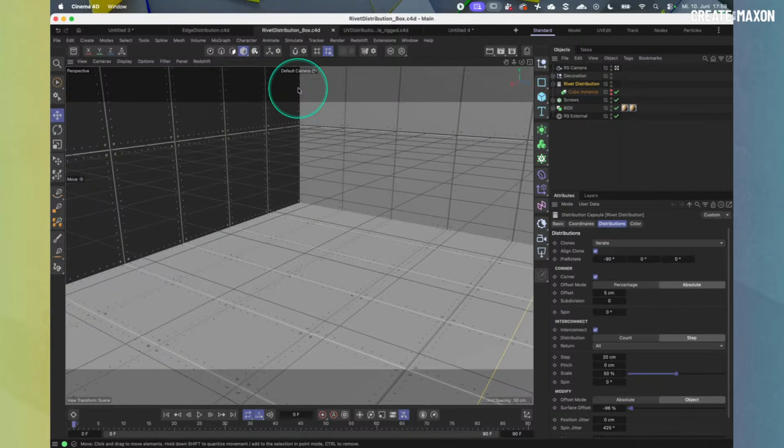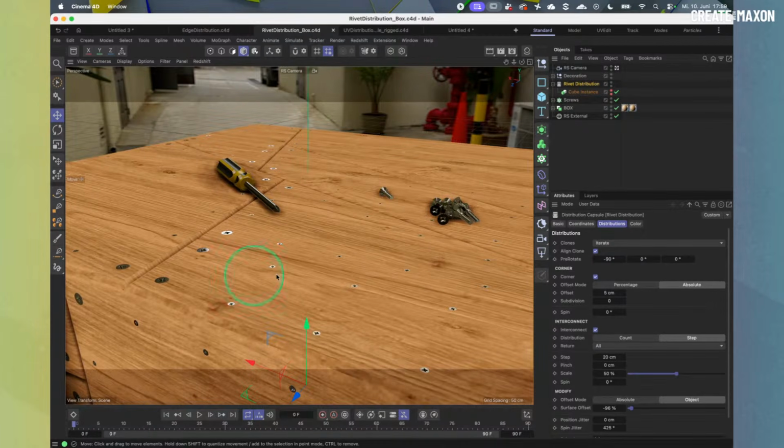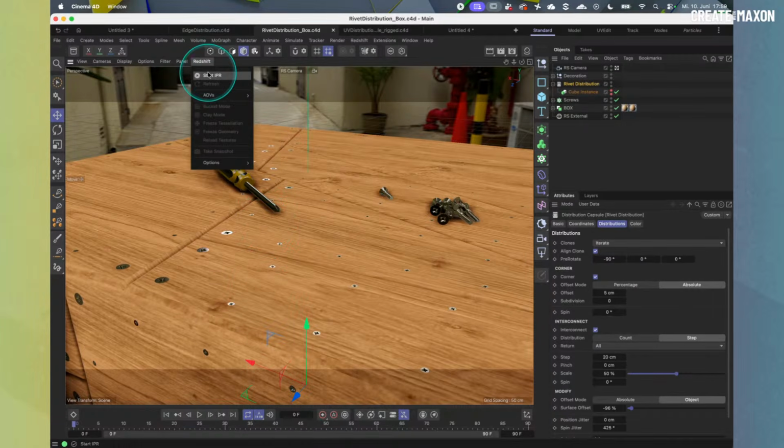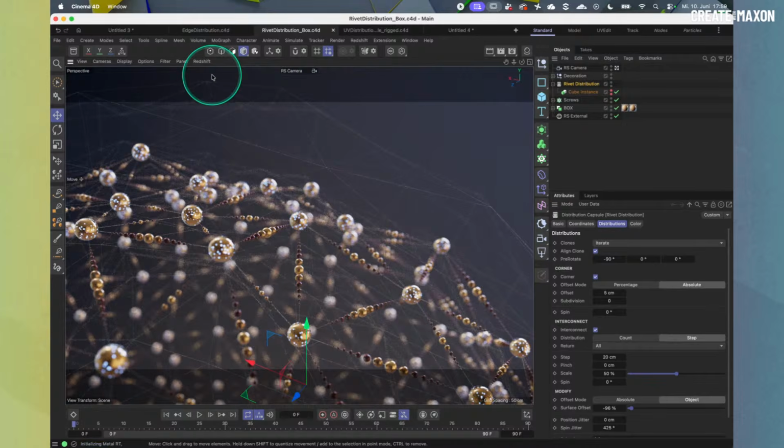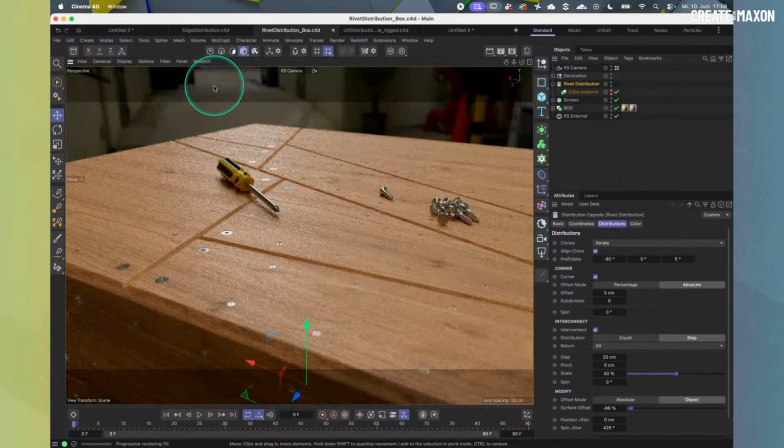I have created another scene here. I'll just give it a second to load. Yeah, it's already here. So what you will see here, if I start the rendering of this one, is that if you watch closely, you can see that the screws here are a little bit inside, as if you would have pre-drilled the holes and then really made it so that the screw is a little lower than the surface level.